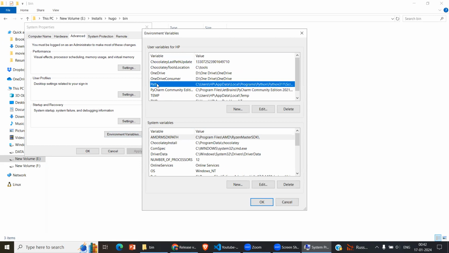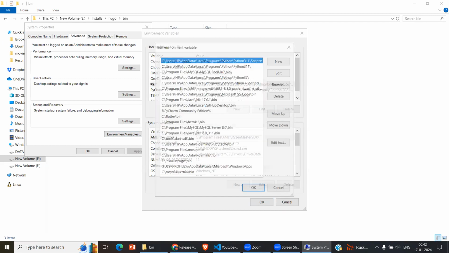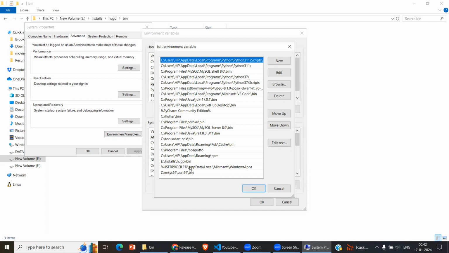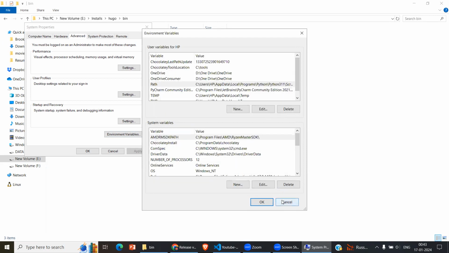So we need to edit this variable. As you can see, I've already added the path, so I won't be doing it again, but you have to do it as a prerequisite.